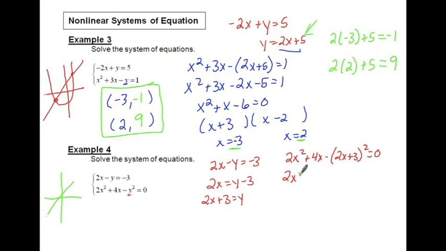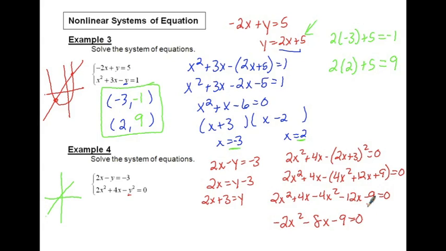So the first thing you need to do is you need to square this 2x plus 3 out. So make sure you either use the shortcut or do it out by hand. Either way is fine. Then distribute your negative. Combine your like terms. Negative 2x squared for negative 12 is a negative 8x and a negative 9.